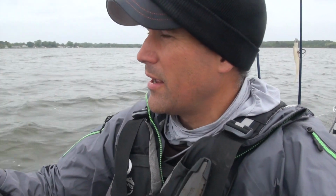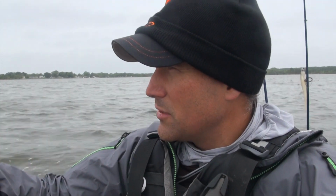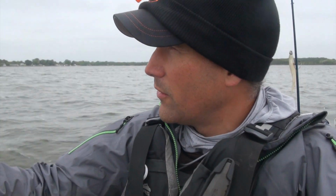Because we're certainly not going to need to cover more than 57 miles of range. But this is it: just trolling, cruising, covering some distance, and with each junction, with each change, we've made it to this point and we'll turn that way. I'll show you what we do to line up the next visual marker, and that way I can keep coming back to the side imaging to look for bait fish and hopefully bigger fish out here.